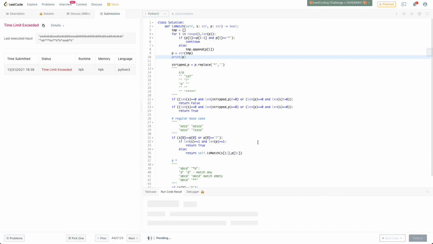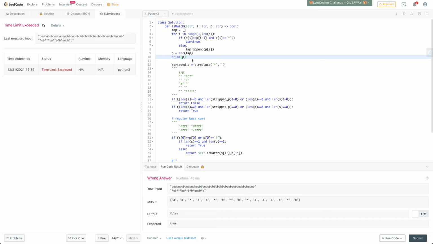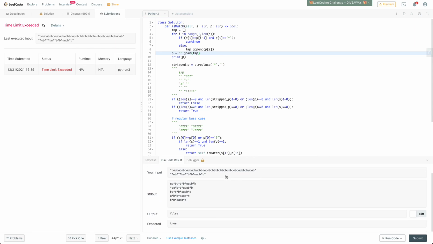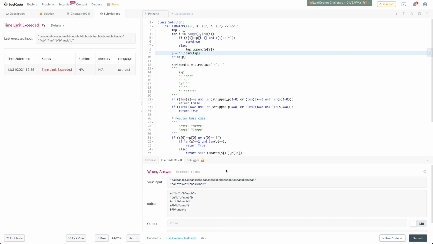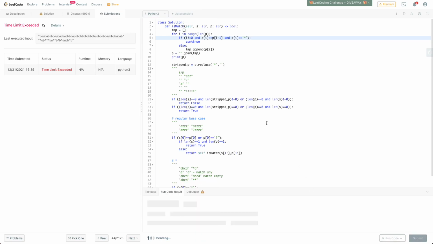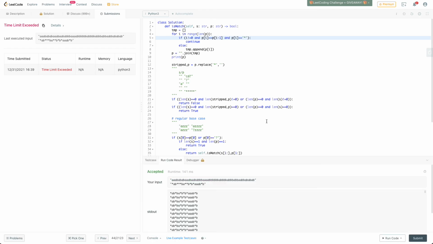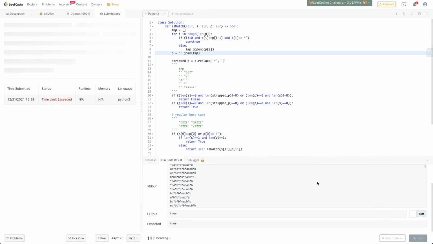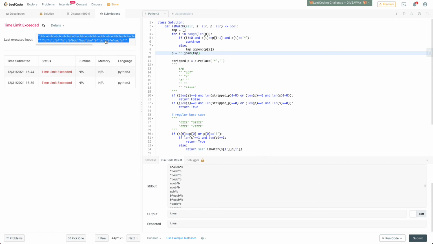Well, is it too long? Oh, it's this then, and if I is not 0, then we do this. If I is 0, then we always append it. Okay, so let's not print P and then see if this condensation helps with the speed.